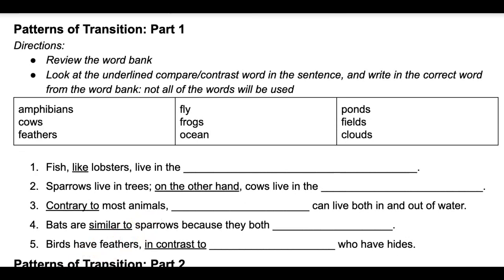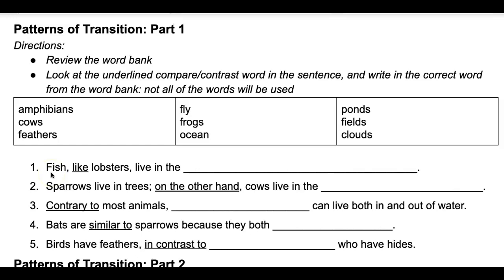Now we're on the practice. So we've got our word bank on the front, and now we've got the back. We're going to look and see what it looks like in action. So here's a different word bank, and it has words that will help us complete these sentences. So here's the word bank, and then we're going to look at the underlined words which are in these sentences, and they're compare and contrast. You're going to decide if it's a compare or contrast, and then write the correct one of the words from the word bank in here.